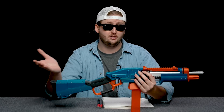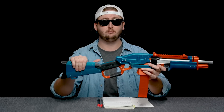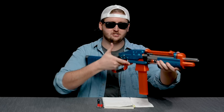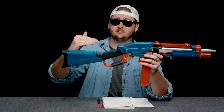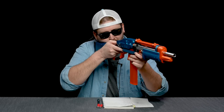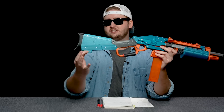But if you've shot the Nerf Slingfire and you like shooting that, this is like a more hardcore version of the Slingfire — a lot more hardcore. Moving back to the stock, this is a fixed, non-adjustable stock, and the length seems very proportional to the rest of the blaster. I'm an adult and I felt it was very comfortable to use. Because the stock is much lower than the rails, you're actually able to use the iron sights — when your face is on the stock, you can look right down the sights and take very accurate shots. And at the bottom of the stock, we have a sling mount.